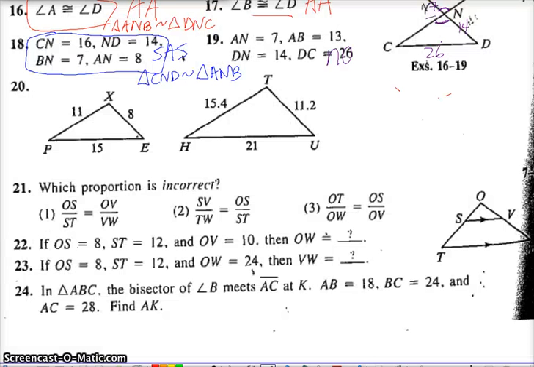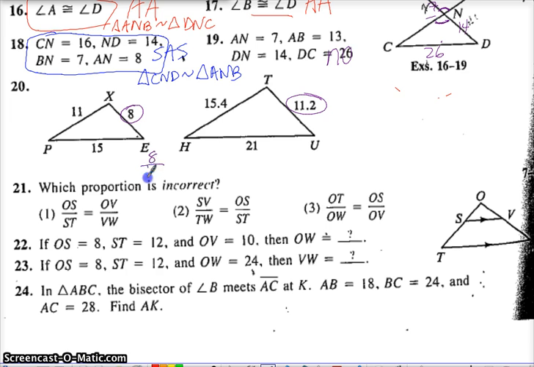Okay, let's look at number 20. If we were given these two triangles, could we prove that they were similar? Well, obviously it's going to be based on side, and that's it. But now we have to check the proportion, or the ratio. You can't just say yes because all the sides were given. That's not necessarily true. And can you just check one of the pairs? No, you have to check all of the corresponding sides. Well, how do I know which side corresponds to which side? Well, it's obvious. The smallest number has to go with the smallest number.